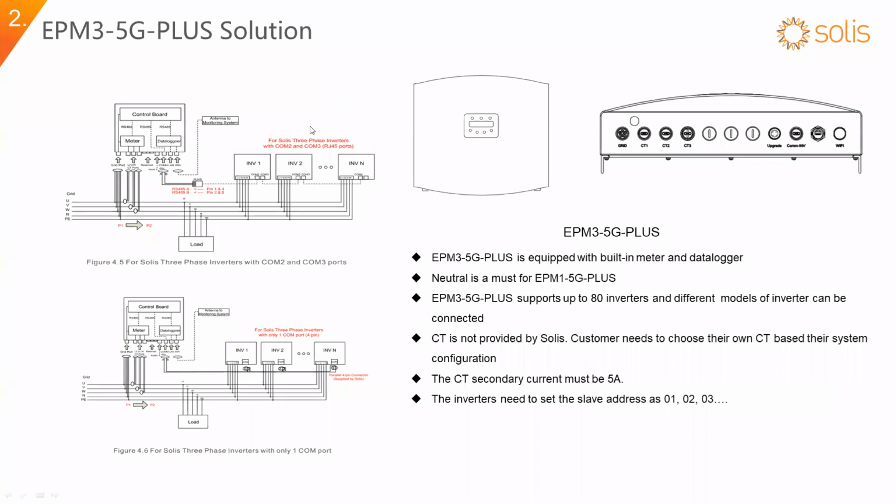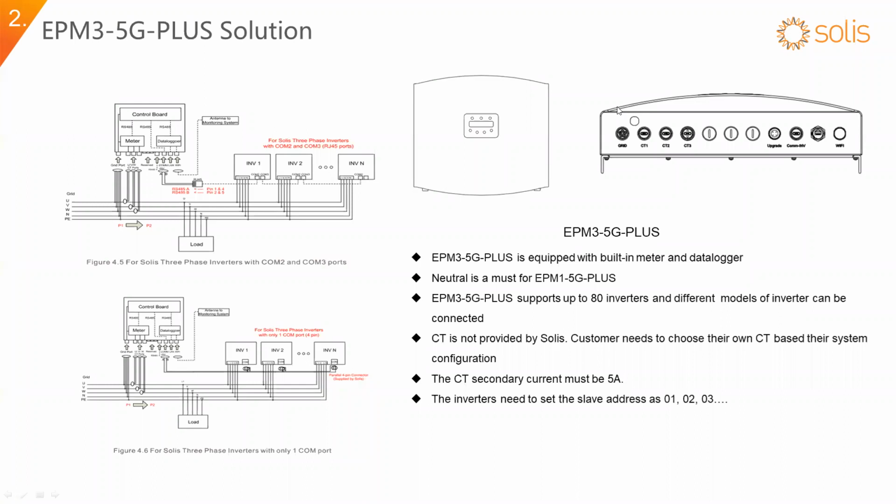And then another part is the special model, the EPM35G Plus. So this model, you can see in this diagram that the EPM device has an integrated power meter inside, and also a data logger inside. So with this EPM device, you can do both load consumption monitoring, and you can also do the inverter monitoring, because you have the data logger inside the EPM box.